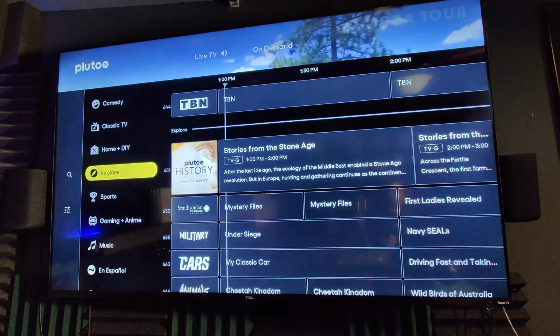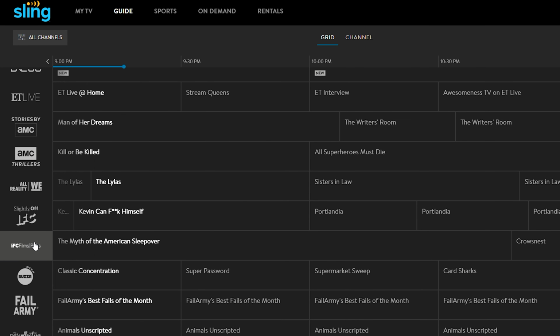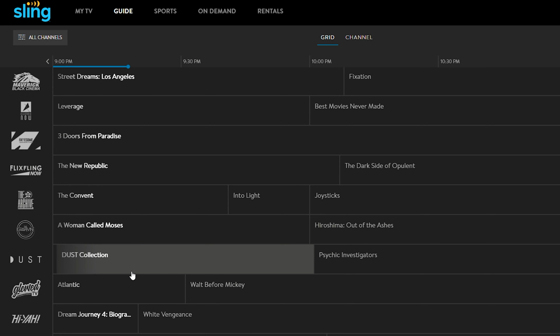Now, that is against the other paid providers, Hulu Live and YouTube TV, but what about free providers like Pluto or Stir, something like that? Well, this is pretty interesting because if we go back to the Sling guide, the channel guide, then you go all the way to the bottom, you're actually gonna find a bevy of additional channels that they don't really advertise on their website, and these are the free channels that you would get with something like Pluto. So Sling is using those to kind of fill out its channel lineup. I thought that was pretty interesting to see. It kind of honestly speaks to the quality of those free services like Pluto or Stir or what have you.